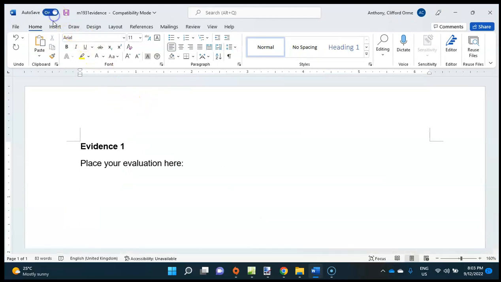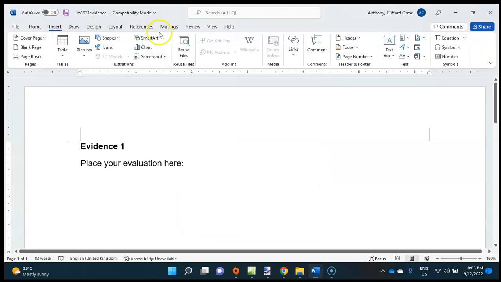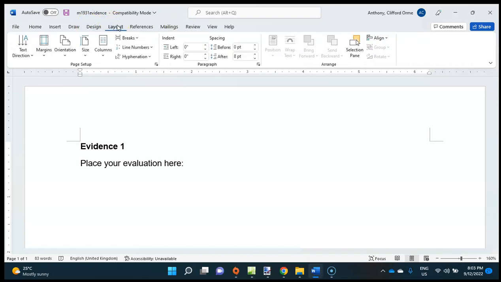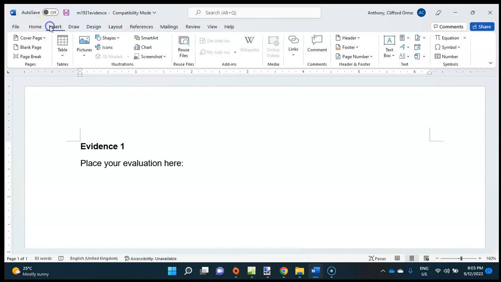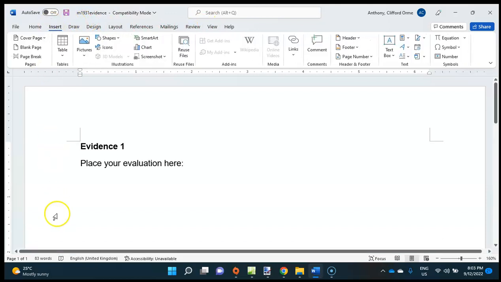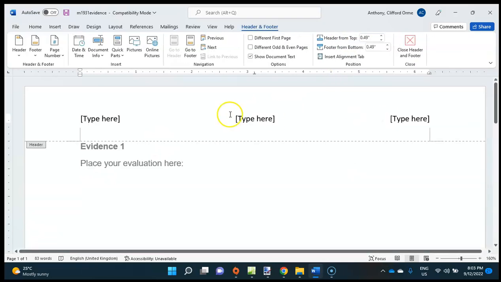So we can just go view, which is okay, so we've got design and layout here. As we go insert, header, and we can actually choose the middle one.